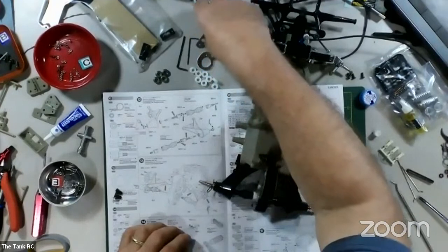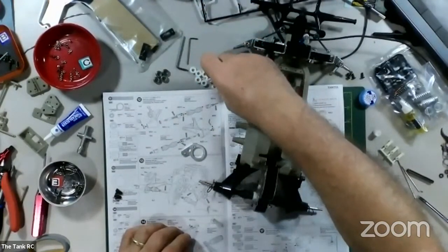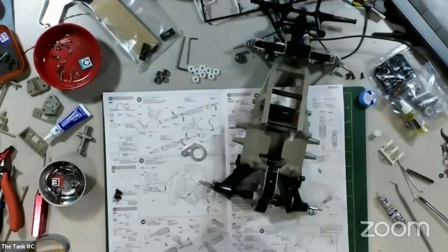Hey, Brad, this thing has metal shocks. They're kind of cool. They have those lines in it. Yeah. What's up, Brad? What's up?